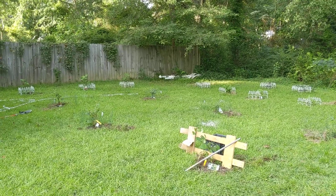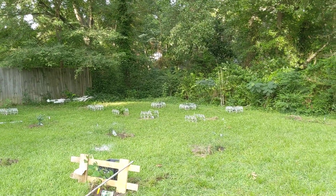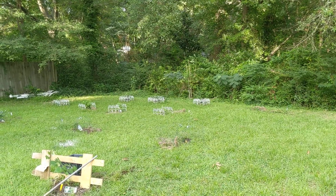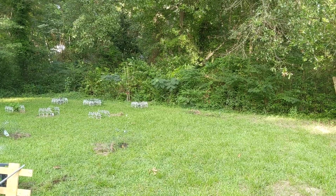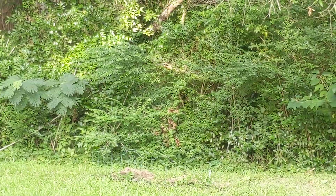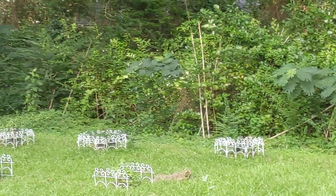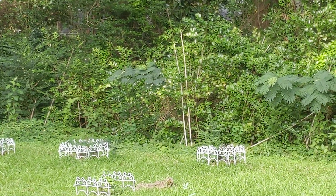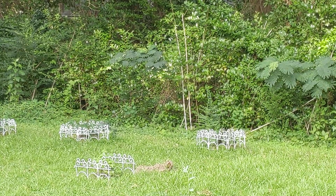We do have some pepper plants and tomato plants and a few other odds and ends we're working on. That wasn't really a top priority this year because I think there is going to be food available for a while, but you're going to see shortages and prices going through the roof. We're definitely going to have to net this area in. We have good friends running farms, so we just ask them for advice.